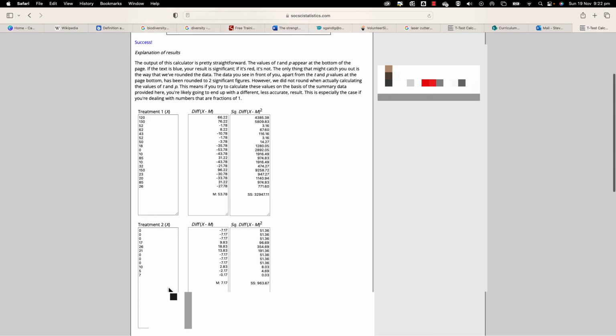All right, so let's calculate the T and P values. And look, all of this information here we don't need. And equally, this information here we don't need either. The T value is important for us when we're presenting our information in our report, but this is the important information that you want, is your P value.